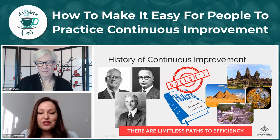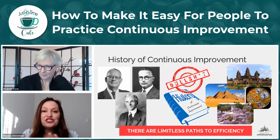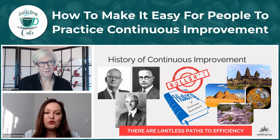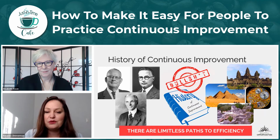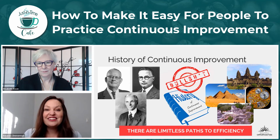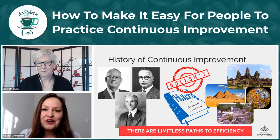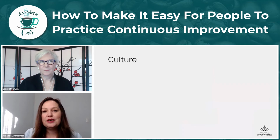So I want to propose to you that there are limitless paths to efficiency. Toyota, Deming, Agile, these are just the ones that got marketed the best. And absolutely, the structure and story is wonderful. It creates a common language. It helps us to be able to share these tools across different industries, across different people. But we don't need to tear people down for not psychically knowing that 50 years ago, someone developed something similar. Their discoveries, their achievements in tripping over these tools, it's important and it's wonderful. There are limitless paths to improvement.